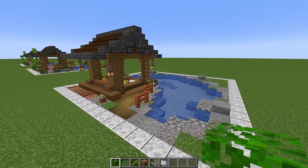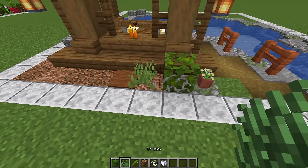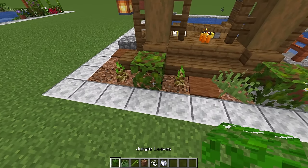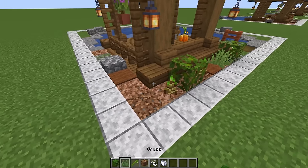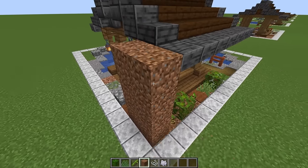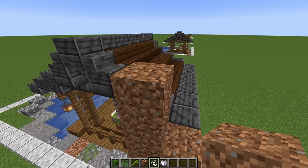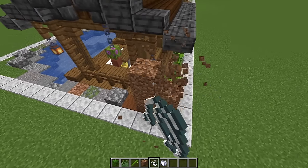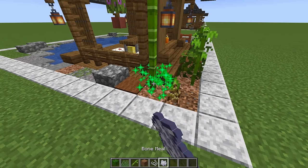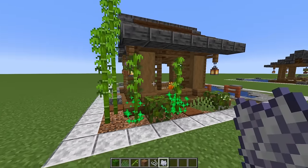Now we're going to start putting in our plants, beginning next to this flower pot. Put a jungle leaf on the gravel, then some grass, then bamboo — skip a block, place another with a jungle leaf in between. For these two spots use temporary blocks — stack them four blocks tall, put string on top, then go two more dirt and another string. Break all the dirt, plant bamboo there, and bone meal it up. Those will be at that height and the roof of our tea house will stop those two growing.